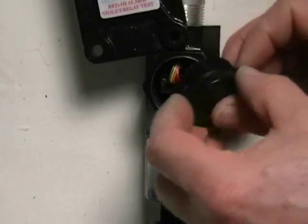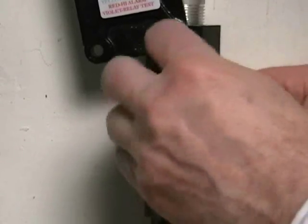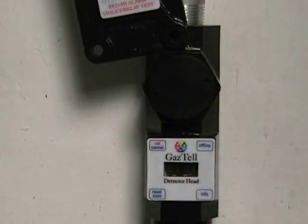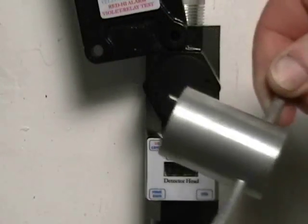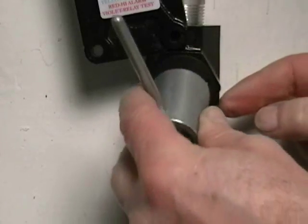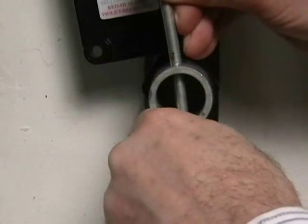The detector access port plug is reinstalled into the body first by hand and then secured using the optional flame arrestor access port tool. This tool has 2 pins that easily insert into the plug or flame arrestor to easily tighten them.